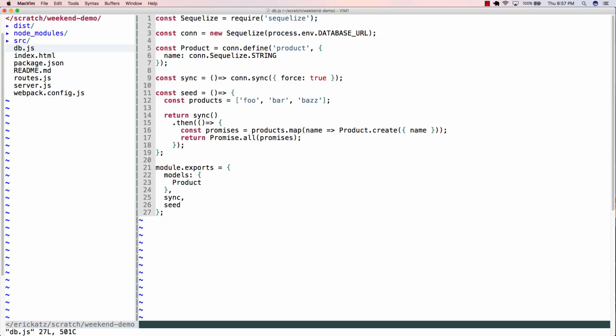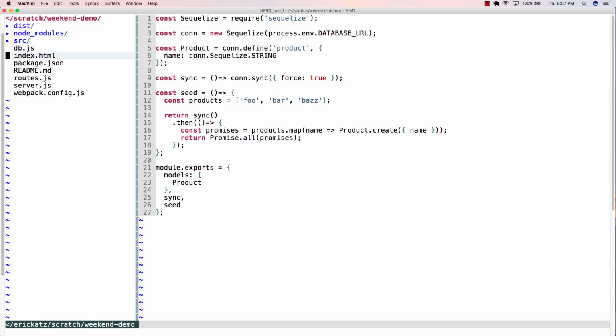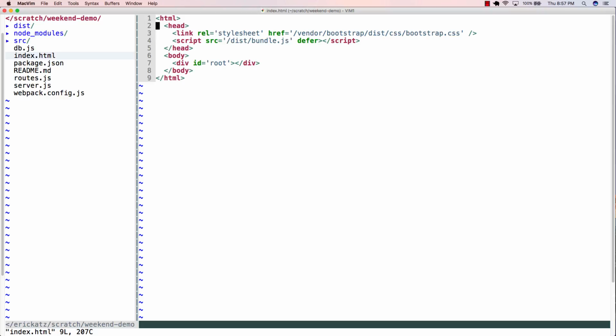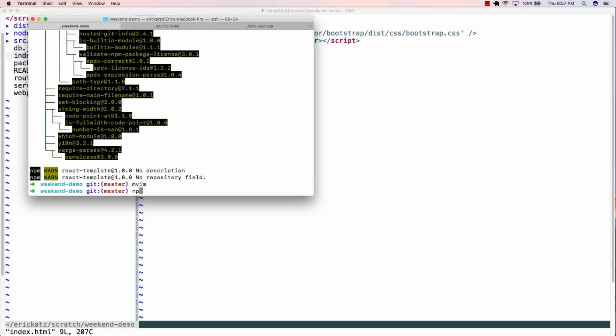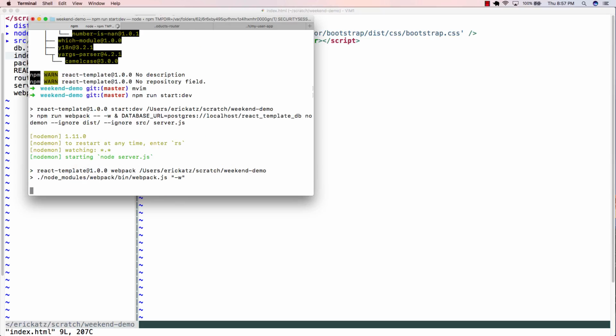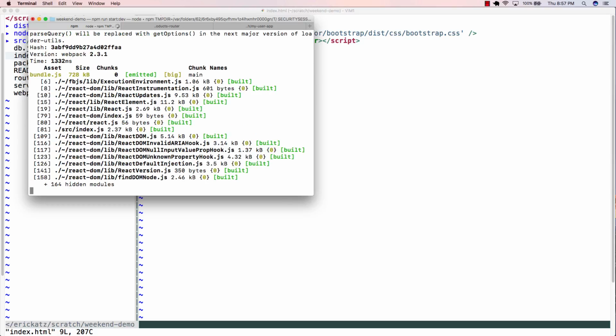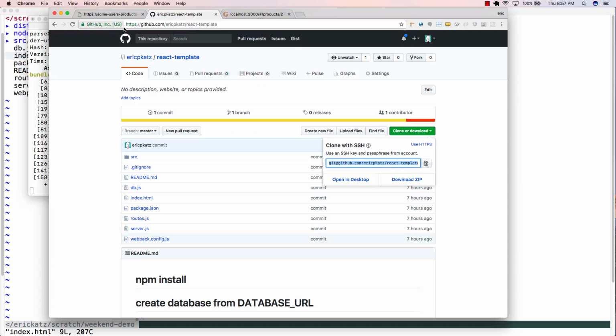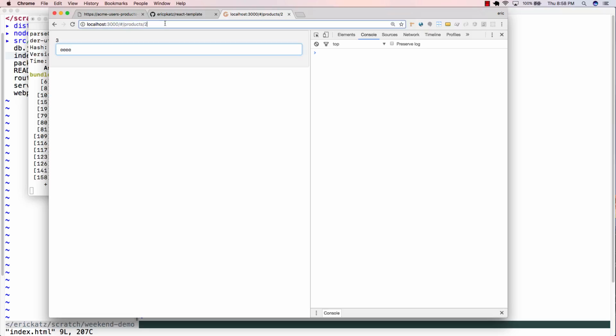Again, this is my common pattern. My index.html file is pretty simplistic. I've got my bundle, I'm deferring it. I've got my root, I put my bootstrap in here. And if I go over here and I say npm run start dev, and I go back over here and I load this.